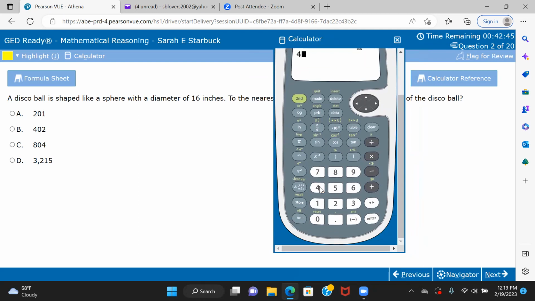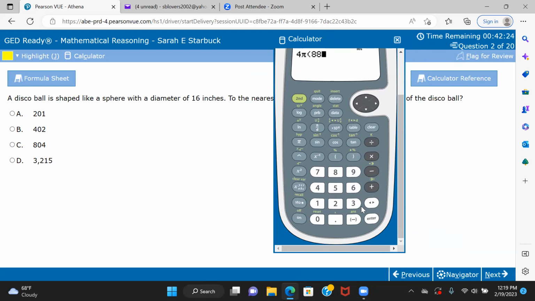Okay, and then there's a pi button that's to the left of sign. It's fourth down from the top left. Okay, and then put an open parentheses. That's the left one there. And then 8 close parentheses. Oops. So just 8. Yeah, go use the D-pad there and go back 1.